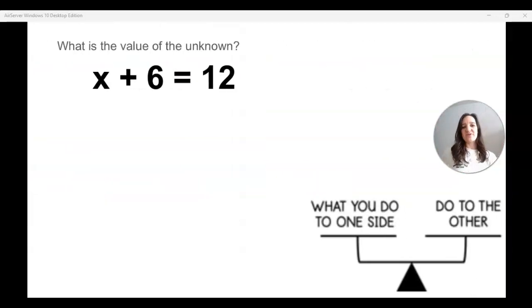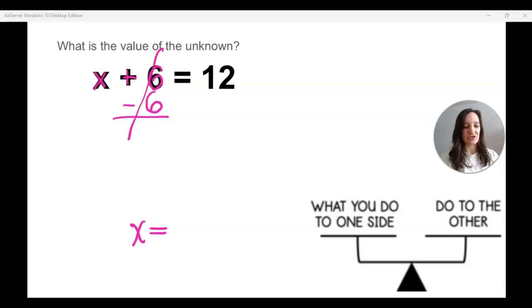Okay, now if we have a question like this where x plus 6 equals 12, my goal is to isolate this variable, get it by itself so that I know that x equals down at the bottom, right? Well, I have a plus 6 right here. What's the opposite of plus 6, or what's the inverse? The inverse is the opposite, and the inverse of plus 6 is a negative 6. And if I have 6 minus 6, that gives me 0, right? But instead of putting 0, I often like to whoosh, and now that's gone. And the only thing I'm left with now is the variable.